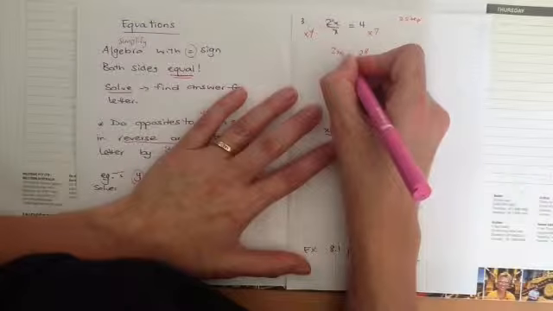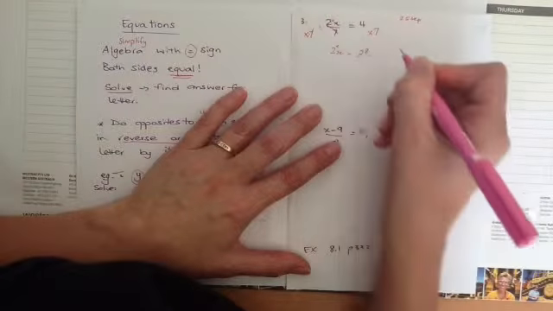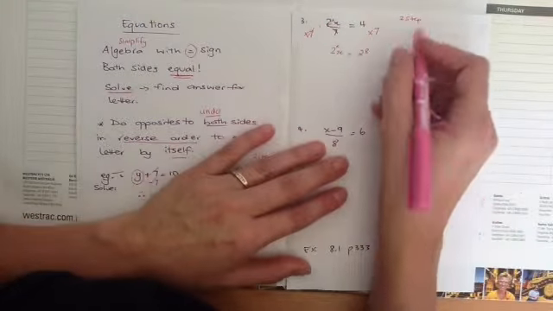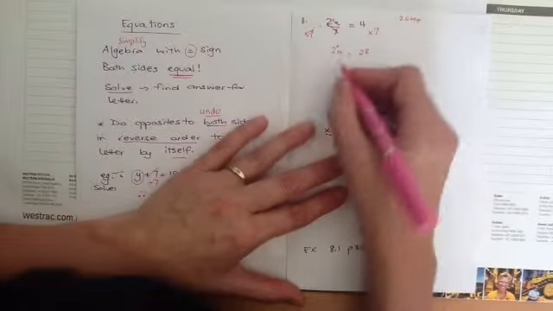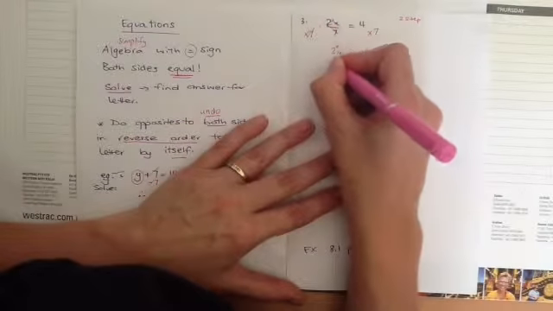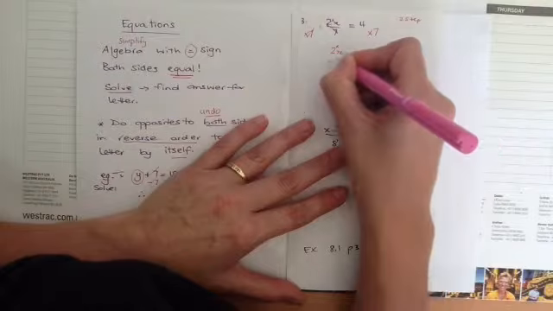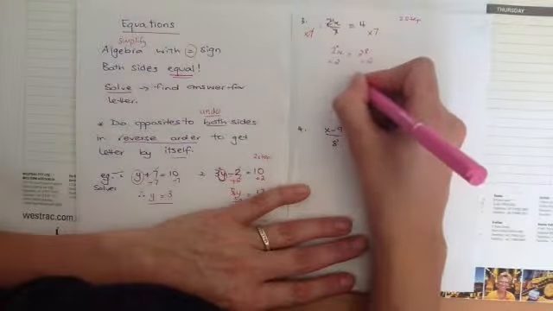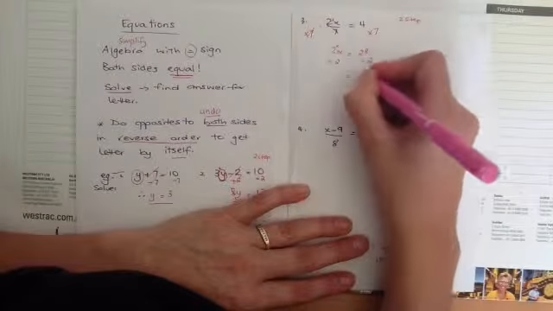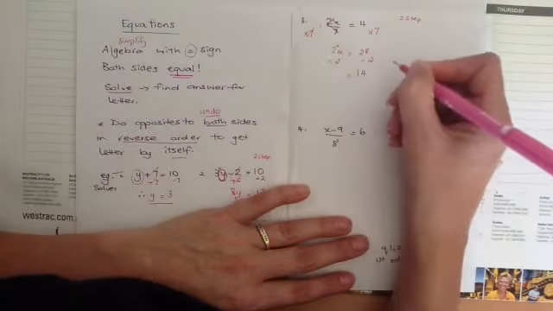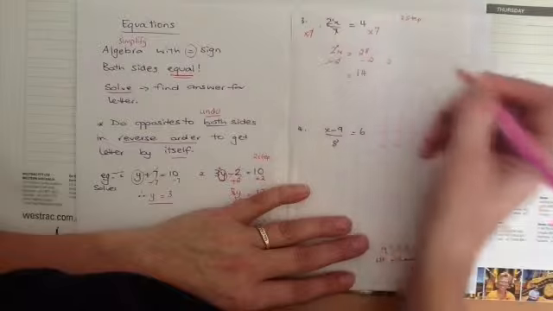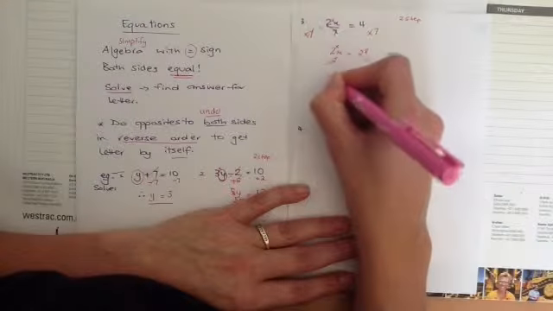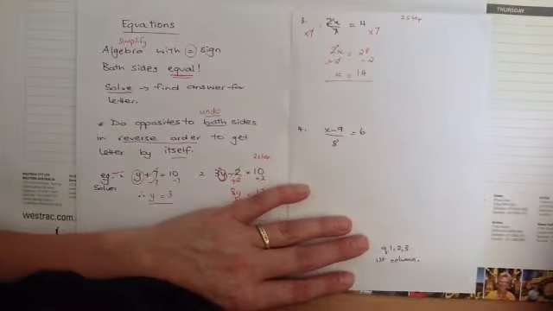What's now happening to the x is it's being multiplied by 2. I need to undo it. It's the last of my second step. The opposite of timesing is dividing. What you do to one side, you must do to the other side. Okay, lining up your equal signs. 28 divided by 2 is 14. The times 2 and the divide 2 cancel out, and I'm left with, therefore, x equals 14.